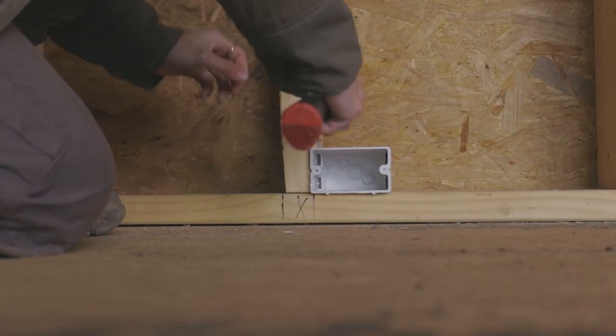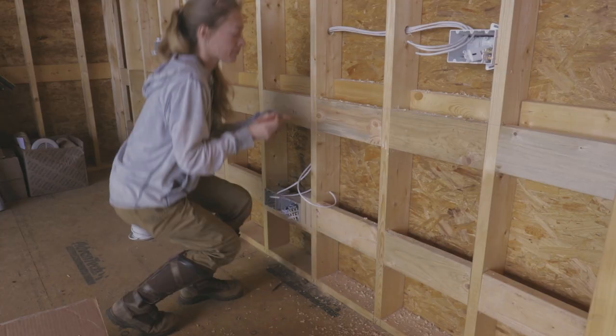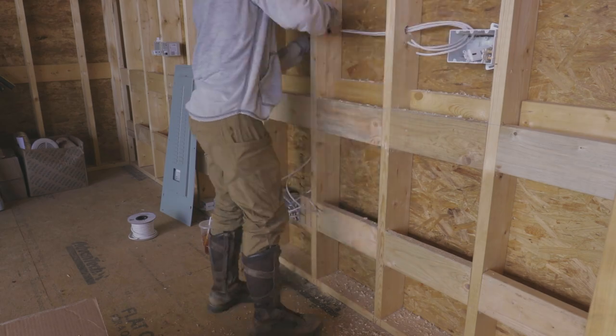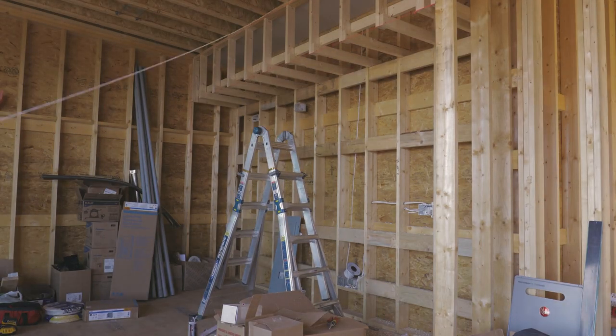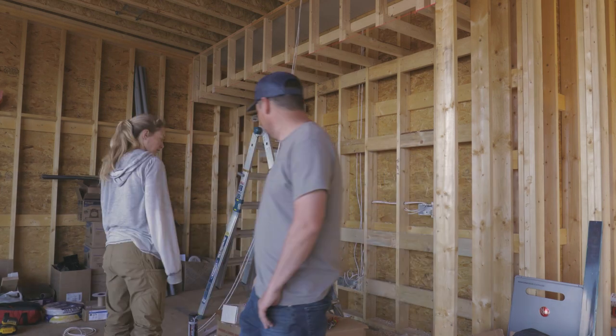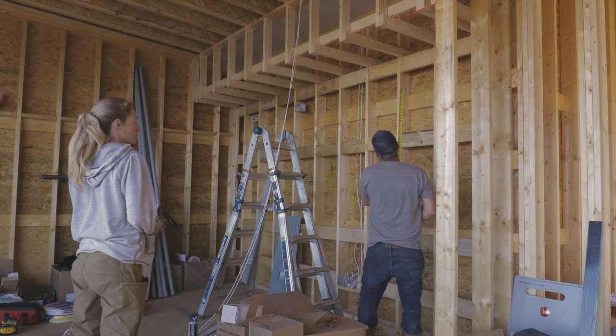We also placed all of our outlet boxes and other electrical boxes in the house before the electricians got here. Some of these don't contain any actual power at all. They're just for audio, computer monitor, or home theater wiring. So we placed those boxes and went ahead and pulled the wire through the wall for all of those.